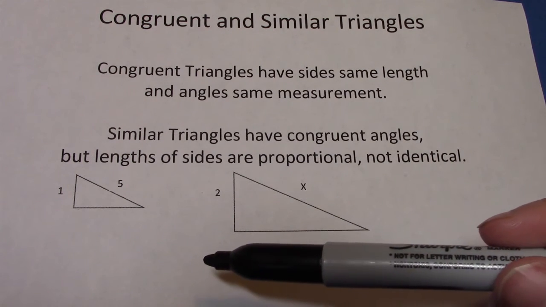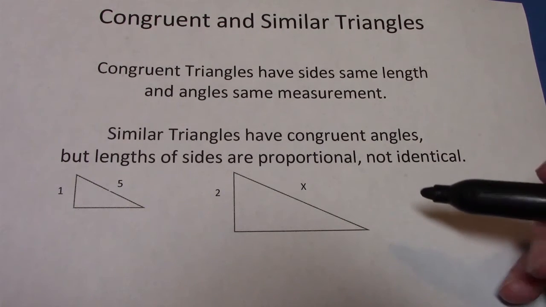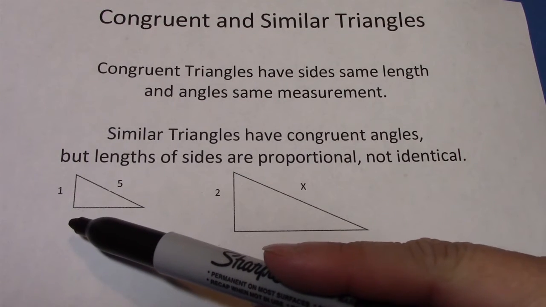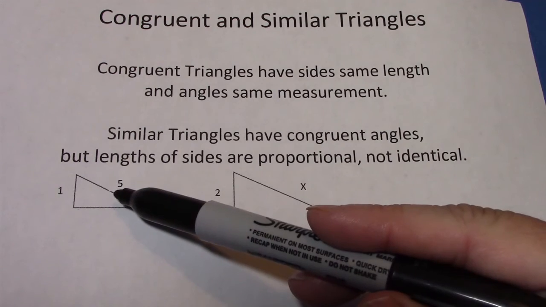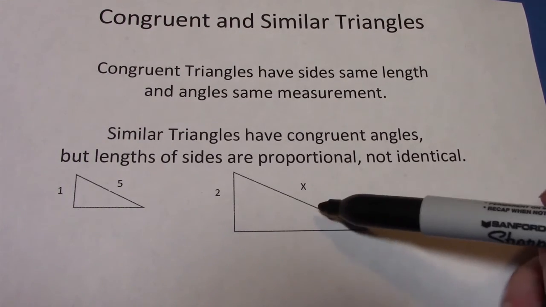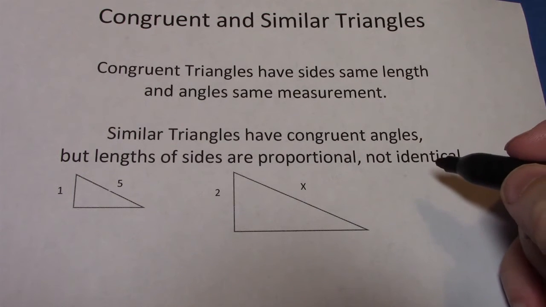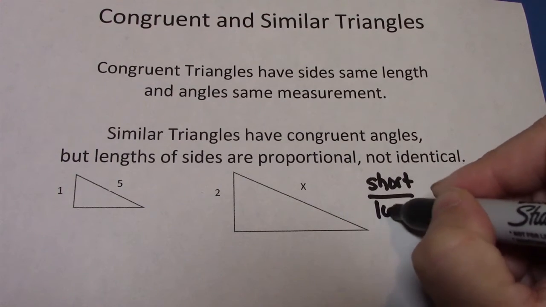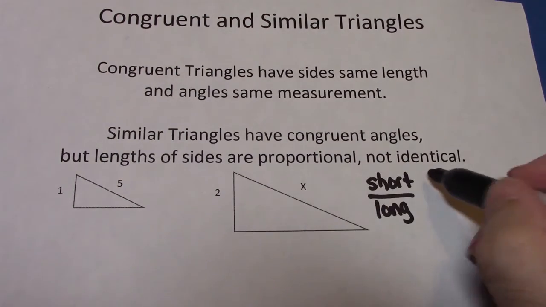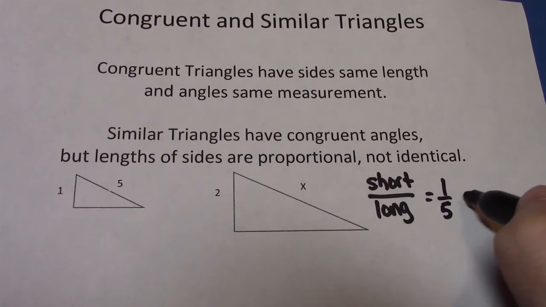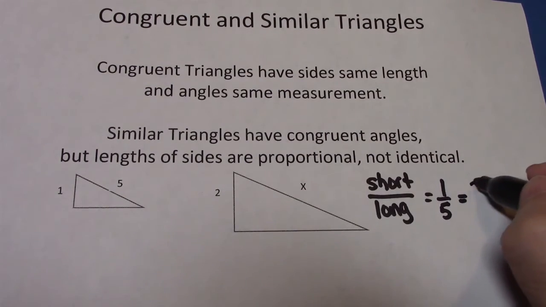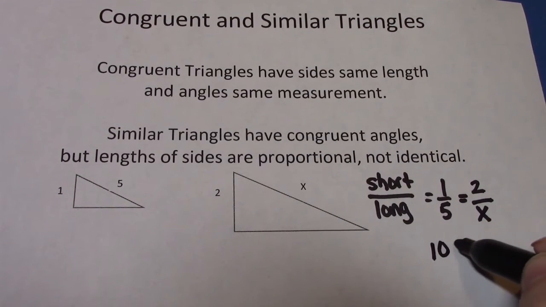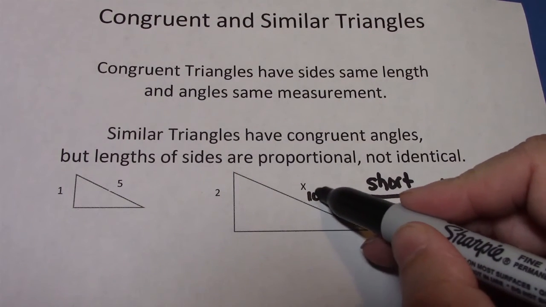And as we remember from proportions, if we know there's a proportion, we can use that ratio to solve for unknowns. So for example, we know that this side is 1 and the long side is 5. We know this is 2, but we don't know that. But we can find it. Let's set up a proportion where we say the short side compared to the longest side. And we know in this triangle that's 1 to 5. And in this triangle, the short is 2 and the long is x. So with some cross multiplication, we can find that this side is 10.